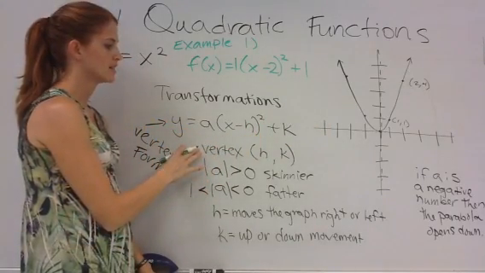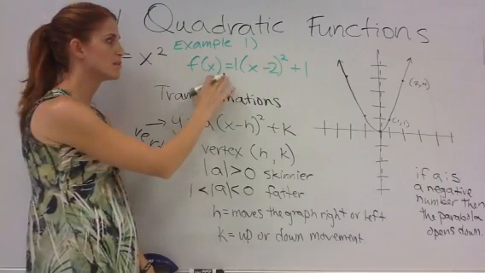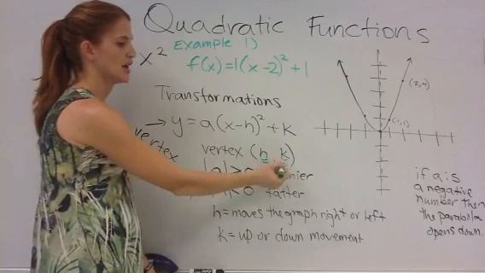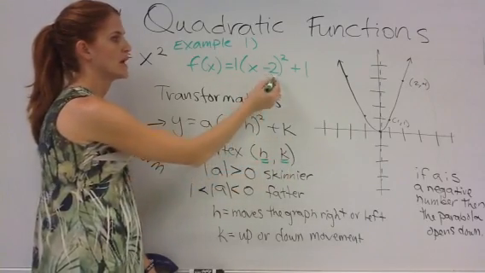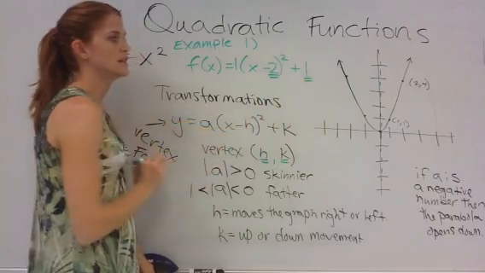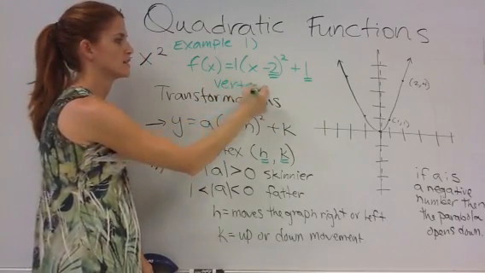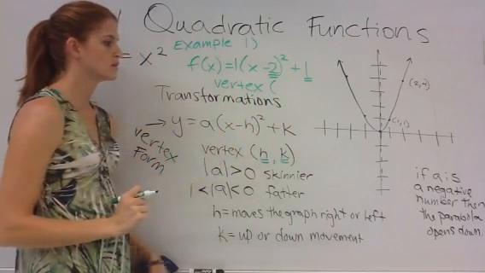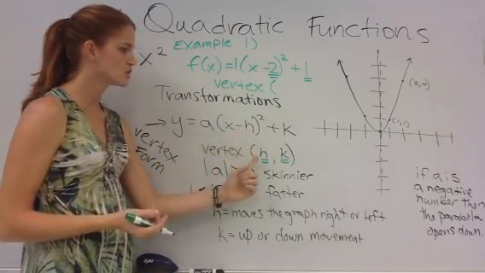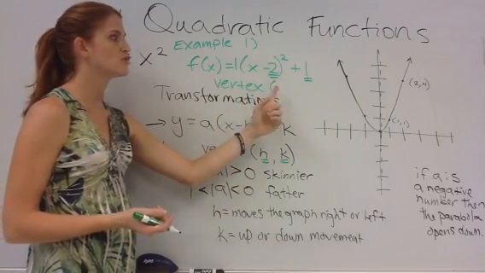The vertex is then going to be a minimum point. So we want to find the minimum point or the vertex of this. Notice I said the vertex was h and k. So my h value would be here and my k value is over here. So when I find my vertex, I want just this value. Notice again, I said this was going to be a negative h, so this was just h. This is a negative 2, so the number I want here is just 2.